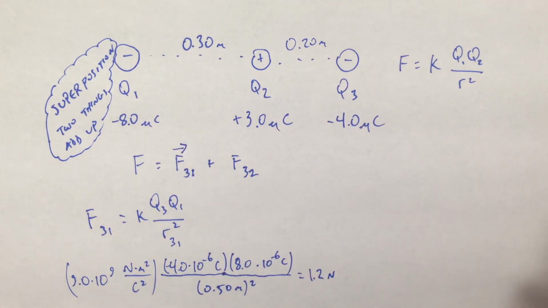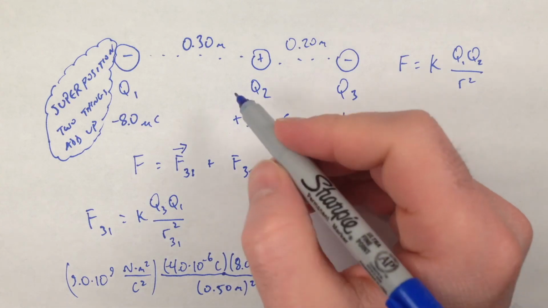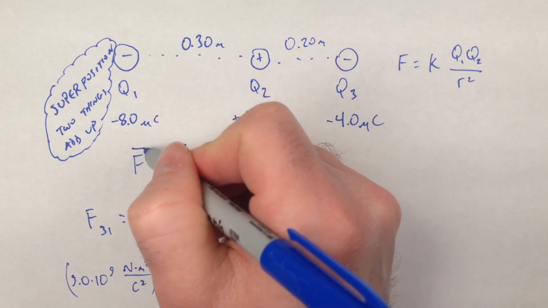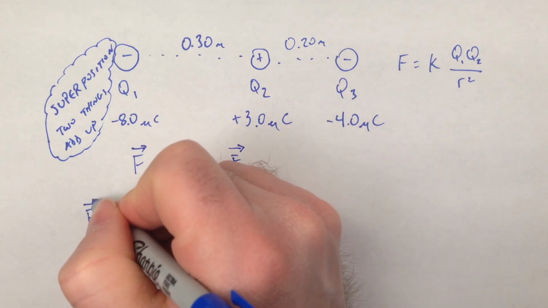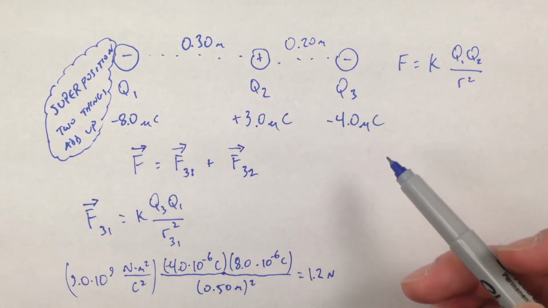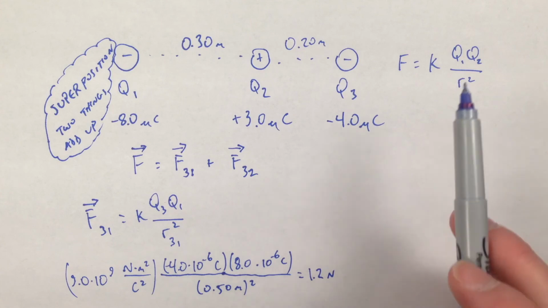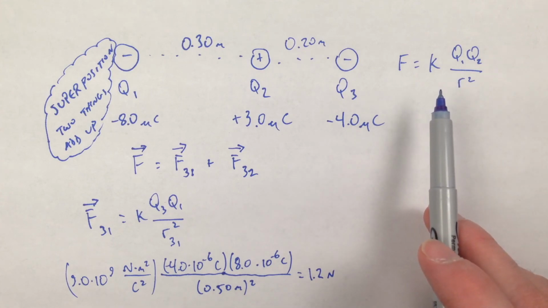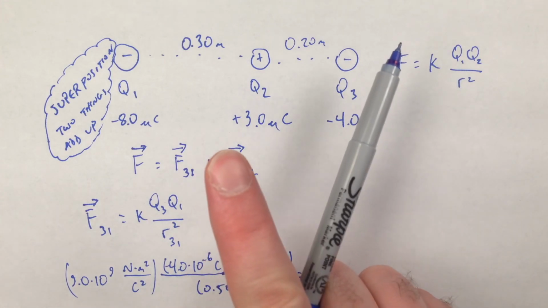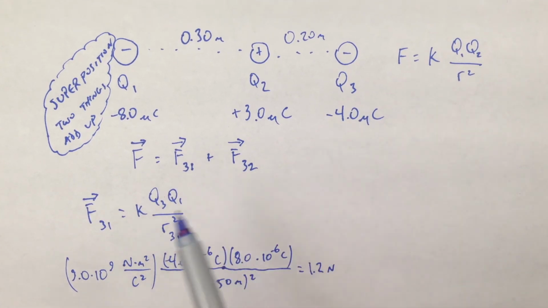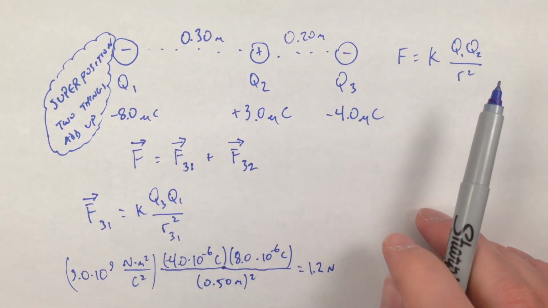But wait a minute. You can't add a vector and a scalar. They both have to be vectors, which means they're all vectors. Everyone's a vector. And similarly, if that's a vector, what over here could possibly be a vector? Tell you what, I'm not going to tell you. I'm going to let you take a guess at that. Email me what you think. Which of these terms could possibly make sense as a vector?